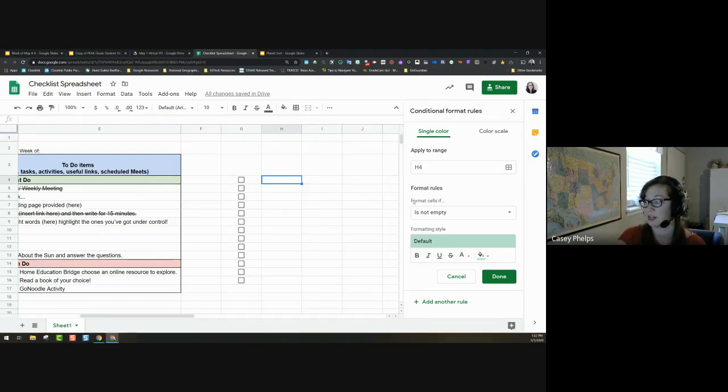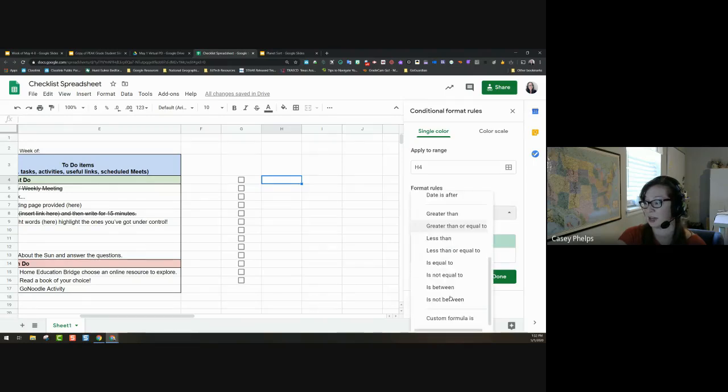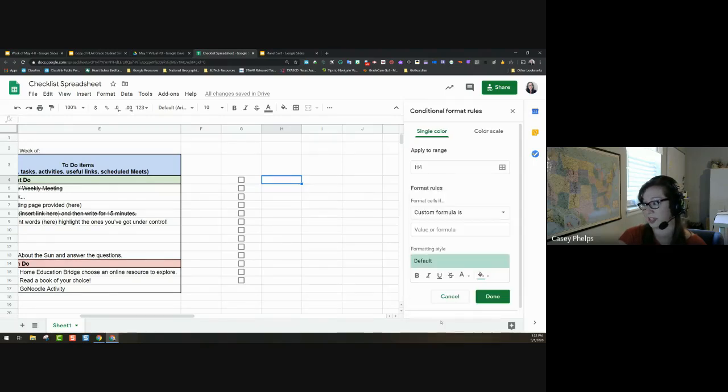H4, I'm going to say that I want it to be a custom formula. The custom formula is really difficult, y'all. Equals. Then I want to find the box. So that's G4. Equals true. And then I can make it bold, italic, underline, strike through, which is what I chose.